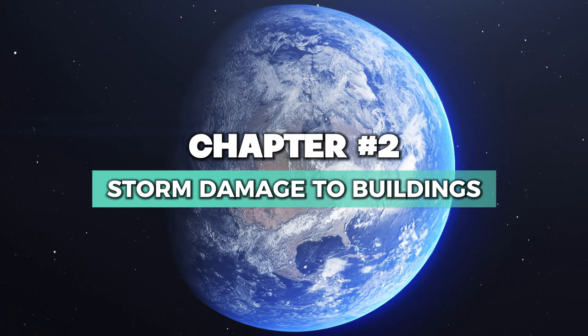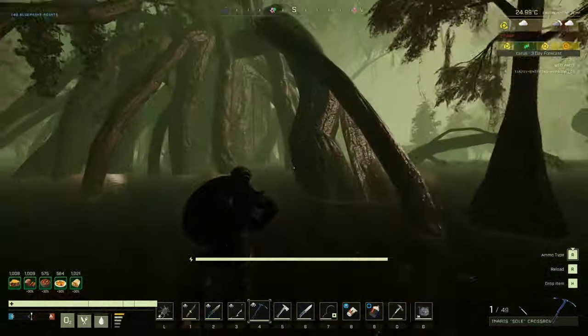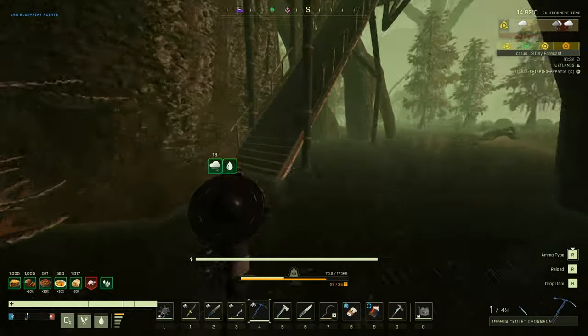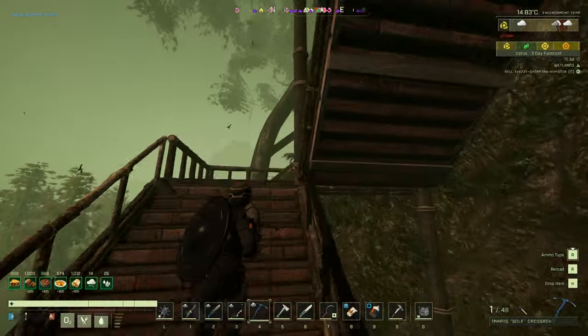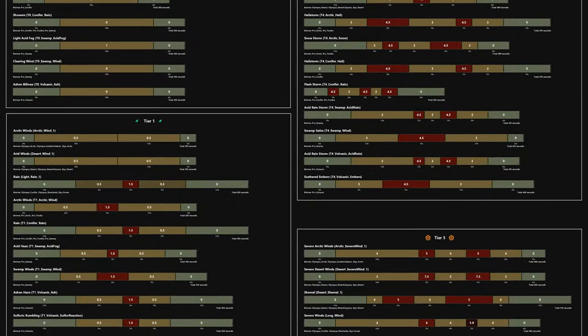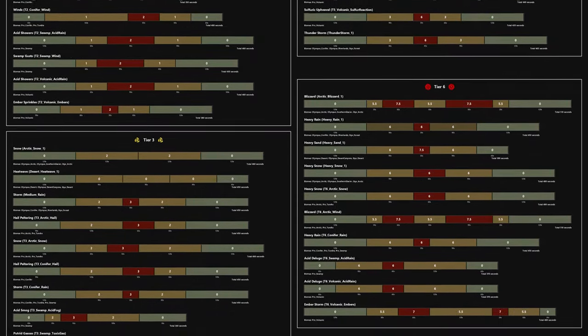Chapter 2, Storm Damage to Buildings. Now that we've got a grip on how the forecast works, let's delve into the nitty-gritty of storm damage to our beloved structures. Buckle up, it's about to get stormy. When a storm hits, it comes with different zones of severity, color-coded as green, yellow, and red. Each zone corresponds to specific damage points, impacting various building materials.